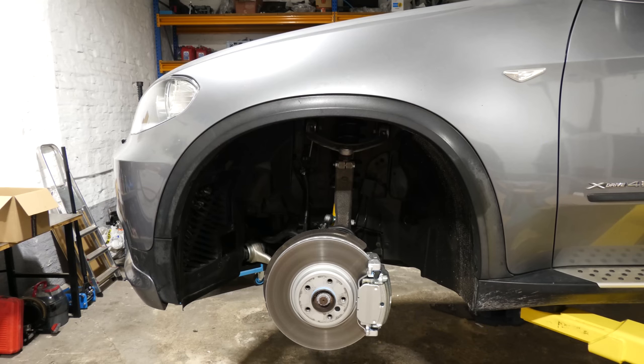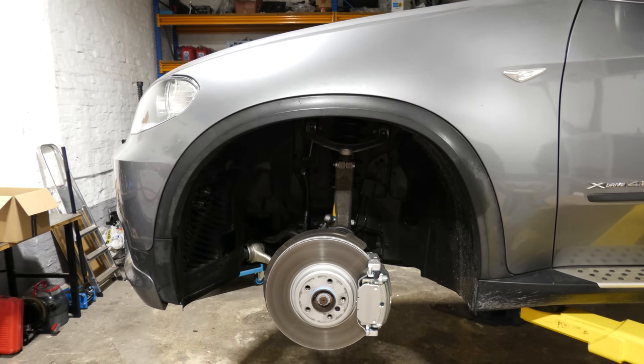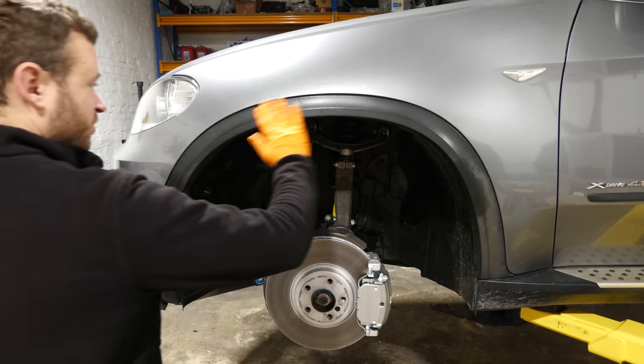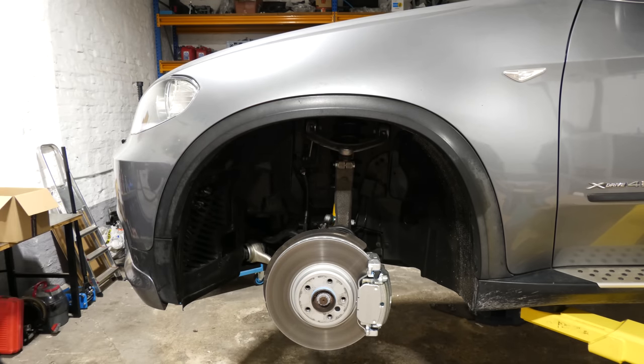We're down to some final things like this faded trim that goes all the way around the car. I said in the previous episode that I'm going to paint this, but it's currently below zero. It's snowing, so painting, it ain't gonna happen. My paint booth, even though it's a state-of-the-art facility, can't handle snow. So instead, we're gonna degrease this, surface prep it, and then use trim coating from Gyeon.